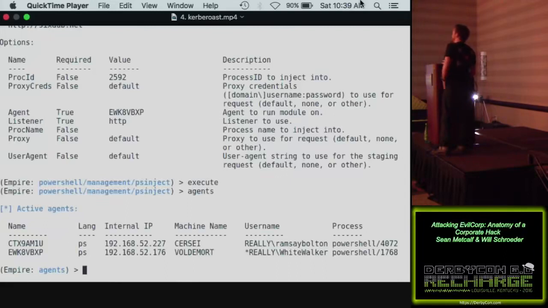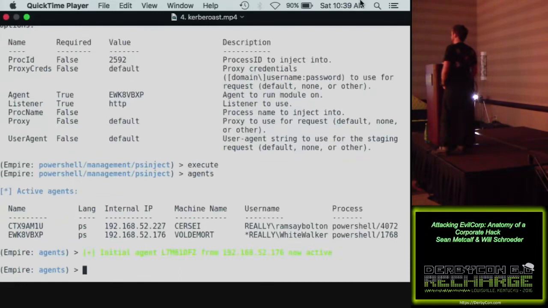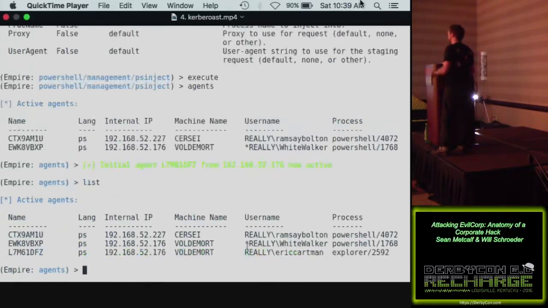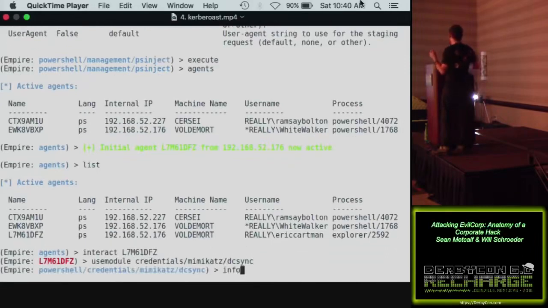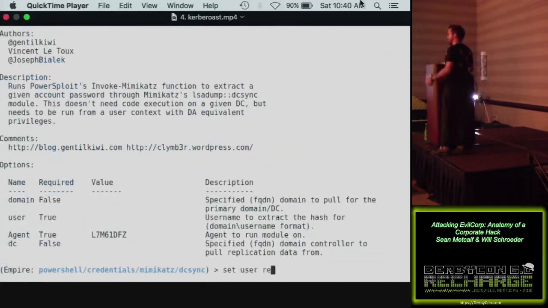And now, instead of spreading an agent to a domain controller, in general we want to probably try to stay off DCs as much as we can. We're going to be a bit stealthier and use DC sync. Has anyone used DC sync? Hopefully a good chunk of people, yeah.